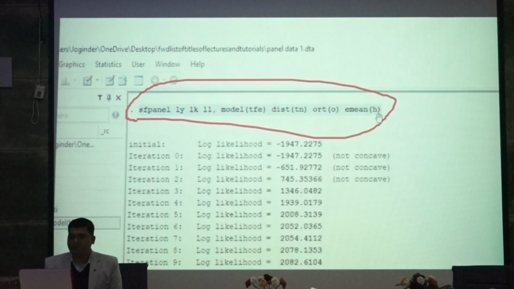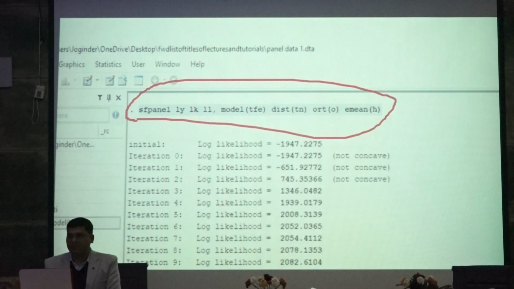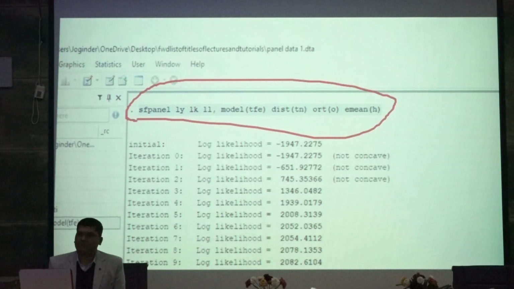E-mean within brackets H means we are checking whether this H has an impact on inefficiency or not. It may be anything; for demonstration we are checking whether H has any impact on inefficiency.